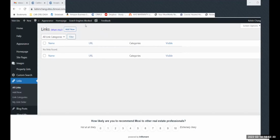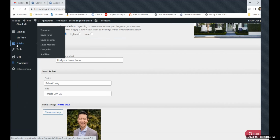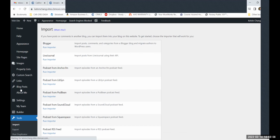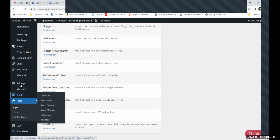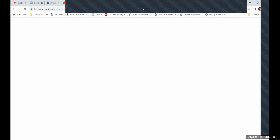Now, going back, after I build my homepage, you can also create new categories. You can also do search engine optimization. There's a couple of different things that I still need to play with myself, but I'm telling you that you don't have to worry too much about all this extra blogging or any of this extra stuff. You don't need to build it that complicated. Just build it to the simpleness, which is your message, your resume, your appearance, your colors, all the normal stuff that you want. And then eventually it'll look like this.